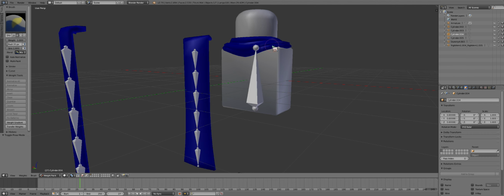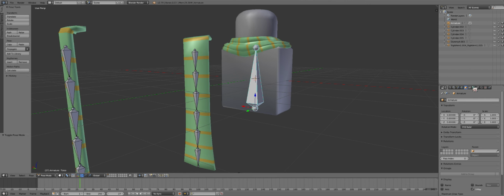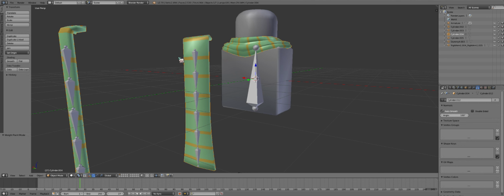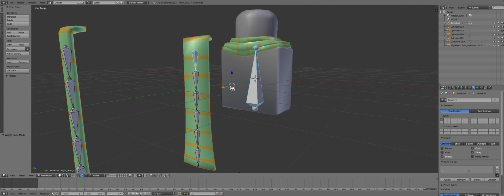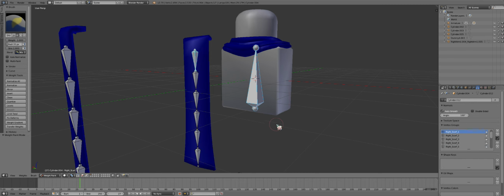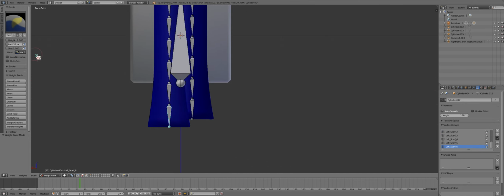This is another reason why I prefer 2.79. For some reason, in 2.8, you have to individually click through every bone from the rig to choose them. I don't know why they do that, but here you select the bone by holding shift, and what we're going to do here is empty, because capes and scarves are relatively easy to weight paint. You could use automatic, but I don't trust automatic, especially when there's multiple parts. I tried using automatic for Star Platinum's hair, and it was the worst decision in my life.